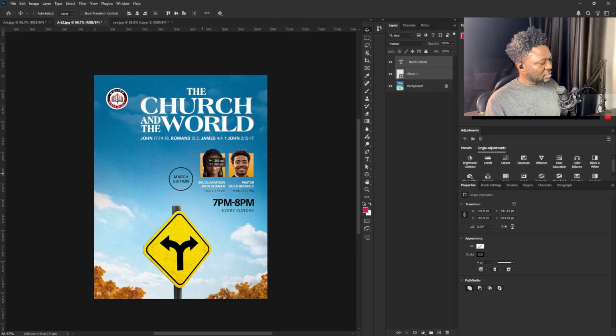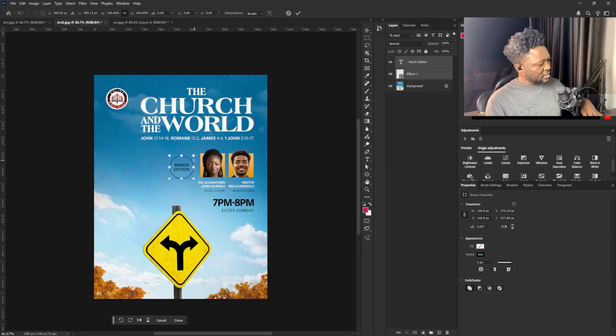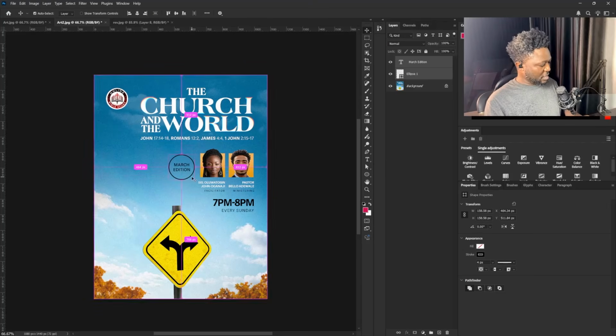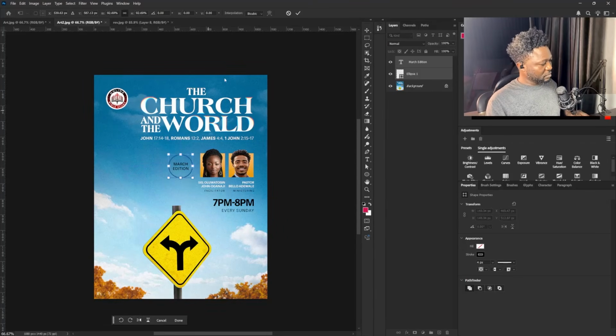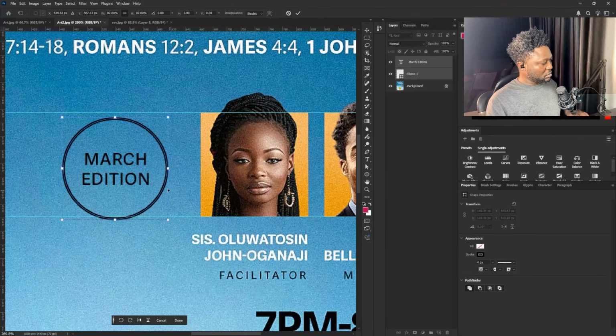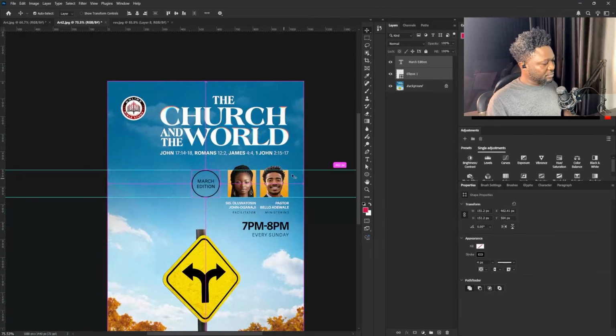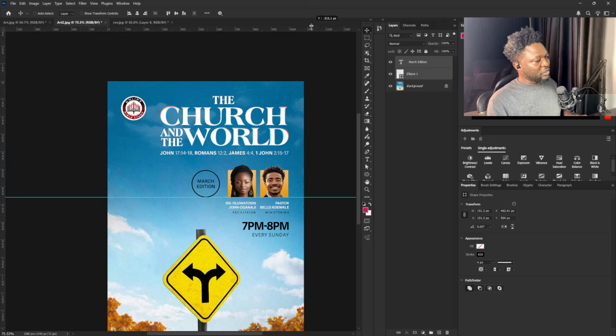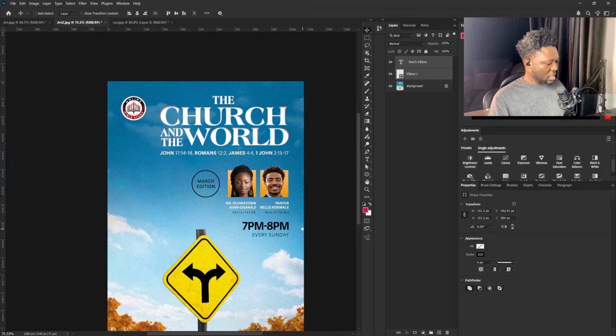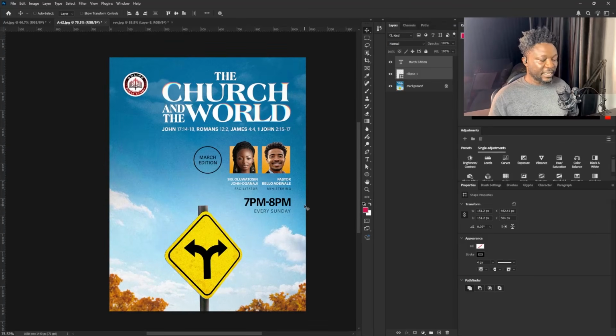Okay, let's see if I position this here to still fly. Yeah, we can actually put it here. So I decided to change the pictures because I'm trying to prove a point here.